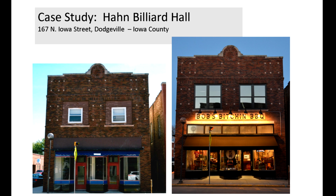So they bought this building in the Dodgeville Historic District, and you can see they reopened the original masonry openings on the second floor. The prism glass, the transom glass, was still there. It was hiding behind the awning, and then there was plywood behind it. And Judy and I, when we were out there, she's like, oh, I'm so hoping it's still there. And it was, again, because it costs more to take it out. And that storefront was original from the 40s, I believe. So she kept that. And there's different iterations of features of a building, and that was a beautiful storefront.